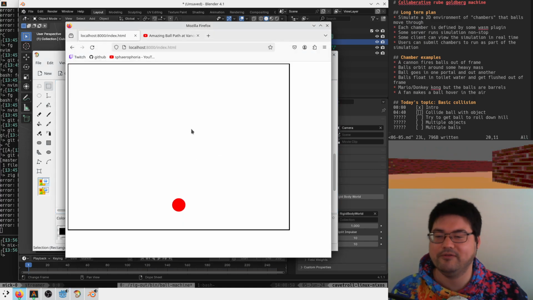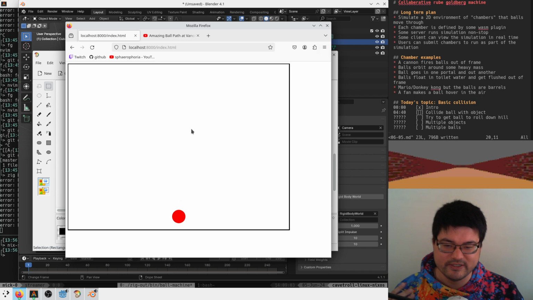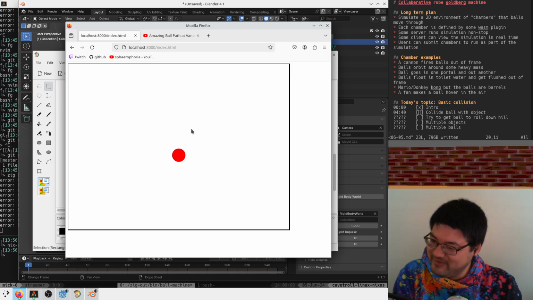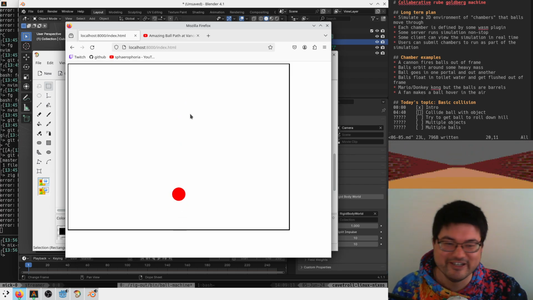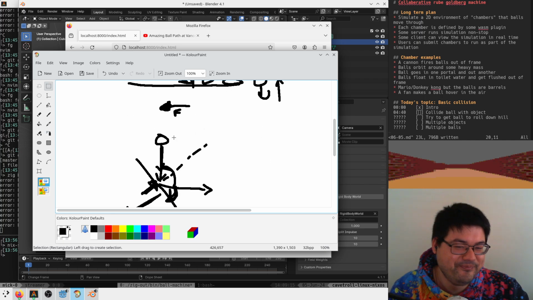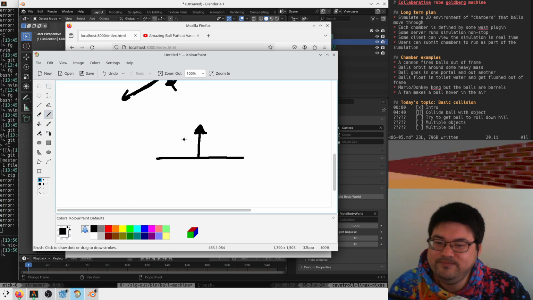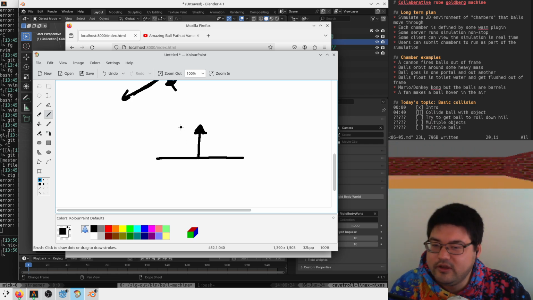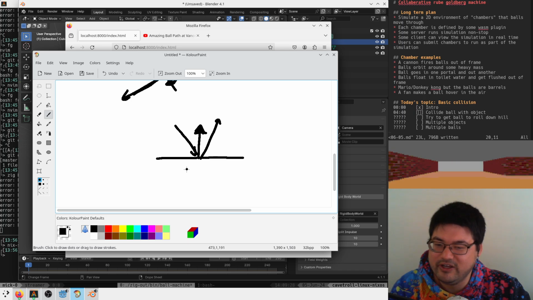Because also, we want to keep the model somewhat simple, right? It doesn't matter. We just have to get something that's a little bit sane so that it doesn't look bad when we look at it. It doesn't have to be perfect. It just has to look reasonable. So we don't have to worry too much about it. Okay, so what I was thinking is ball come in with some velocity, ball go out with some velocity.